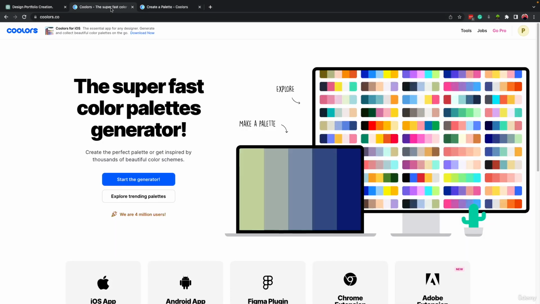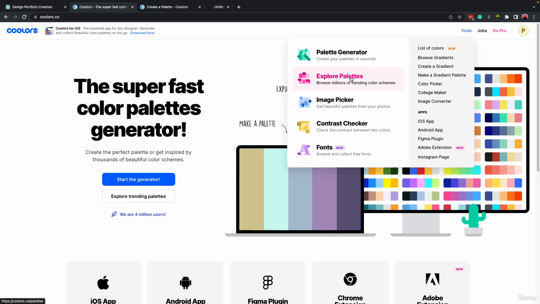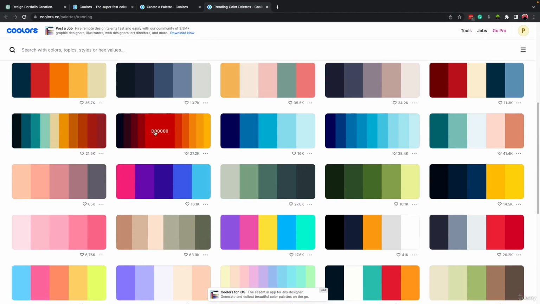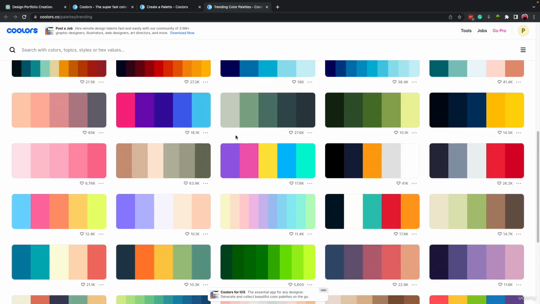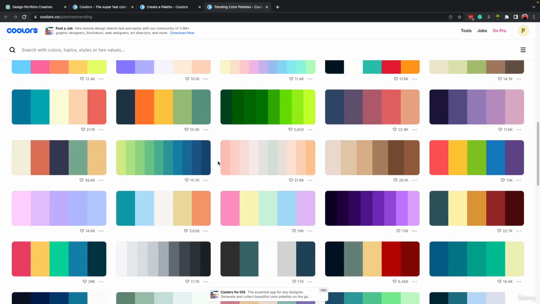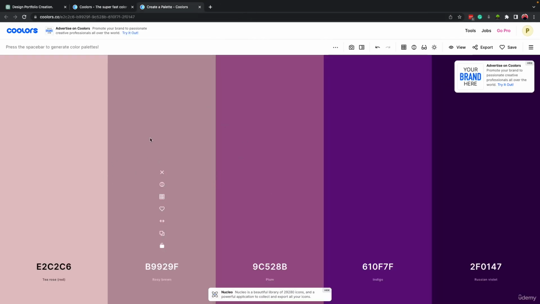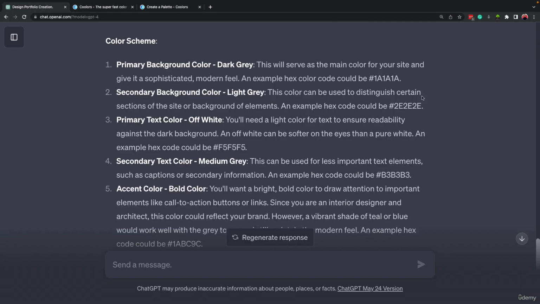If not, you can go to Tools and Explore Palettes. Here there are some palette suggestions that you can use for your work or for your website. Now, let's close this and see the colors that ChatGPT provided.